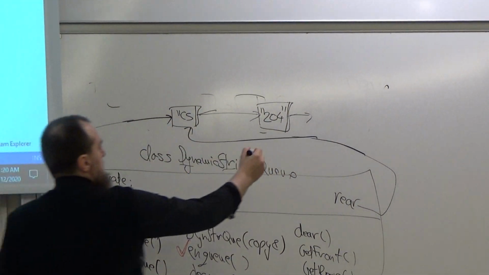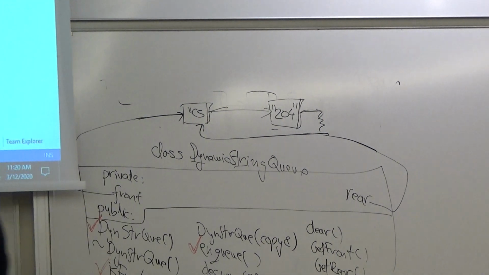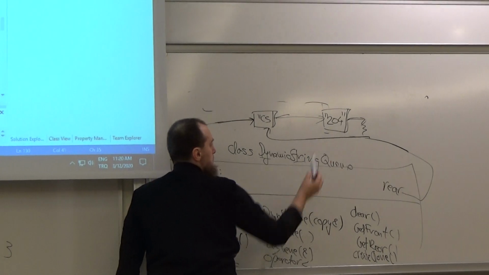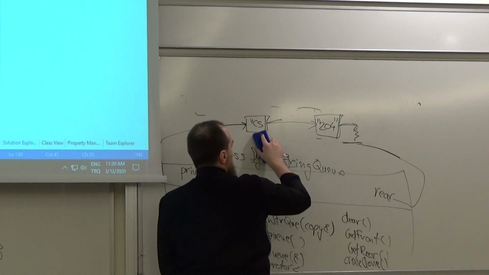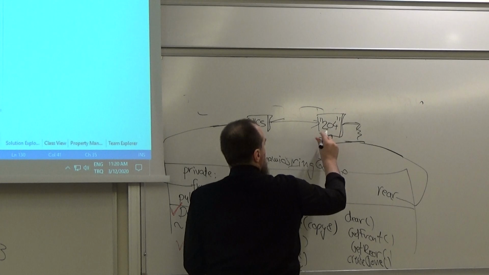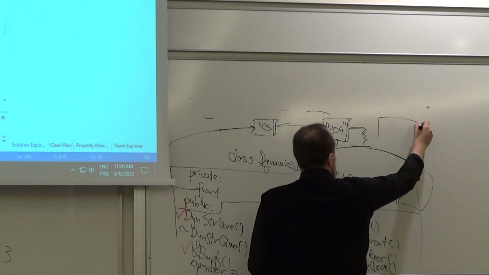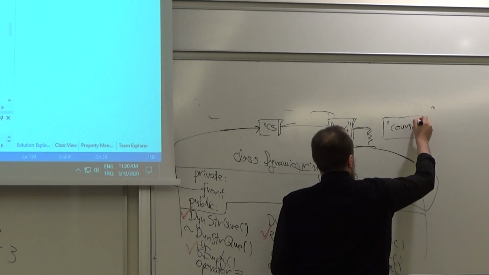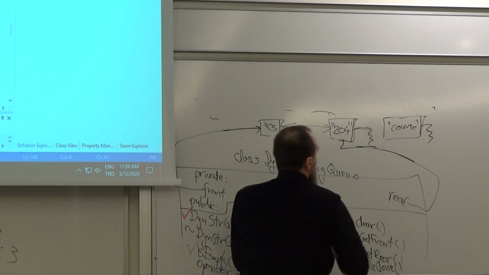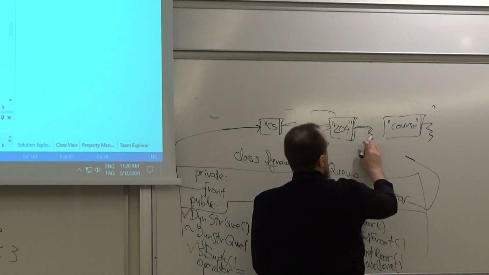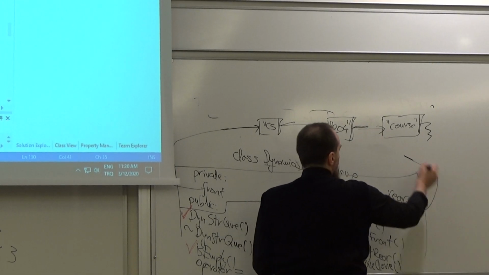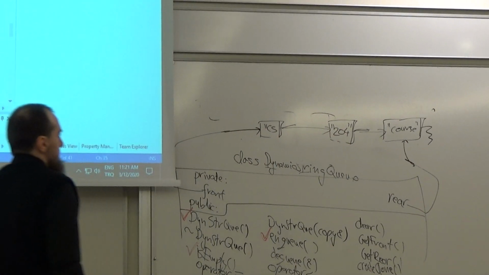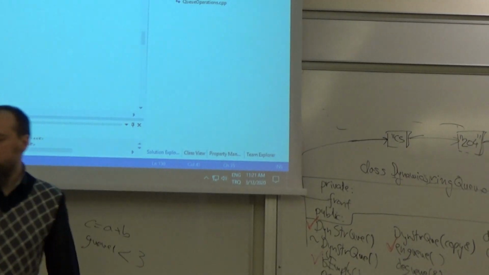And when I created this node, it was pointing to null. So now I'm saying rear is equal to rear next, because the last element now is the newly created one. So rear is pointing to next. In the same fashion, if I call the function again, let's say with the value course, it's pointing to null. Rear next is pointing to this one, and rear is equal to rear next. This is it. Okay. So this is the function enqueue.